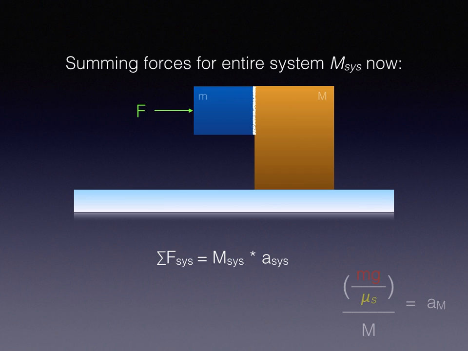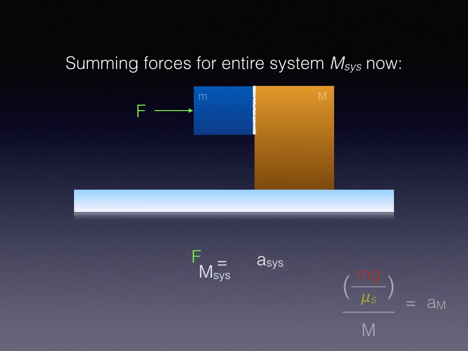But also true in terms of component forces is that the net force on the system is really that applied force F that we're trying to solve for. So we can say that's the case as well. That being true, we can set them equal to each other and say that that applied force is going to be the mass of the system times the acceleration of the system. Well, what did we say before about acceleration? Well, the acceleration of the system is the same thing as the acceleration of all the parts of the system. Block 1, block 2, the whole thing.